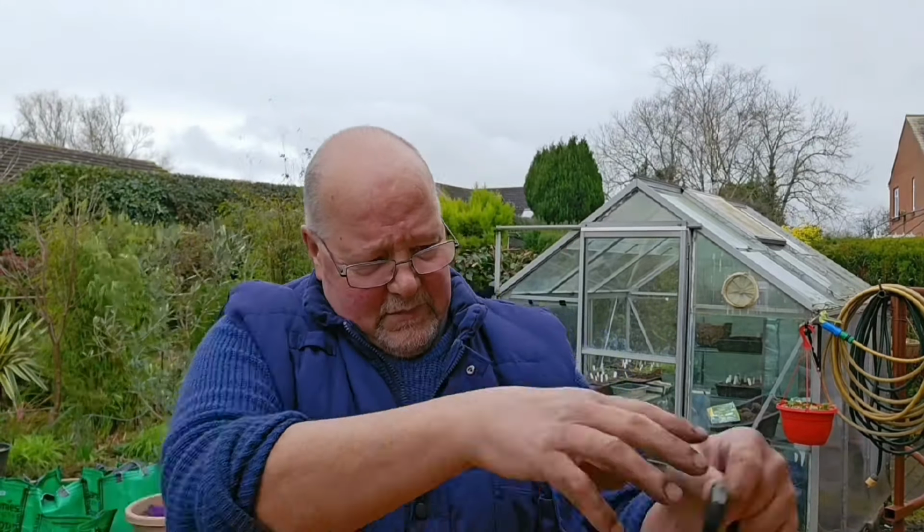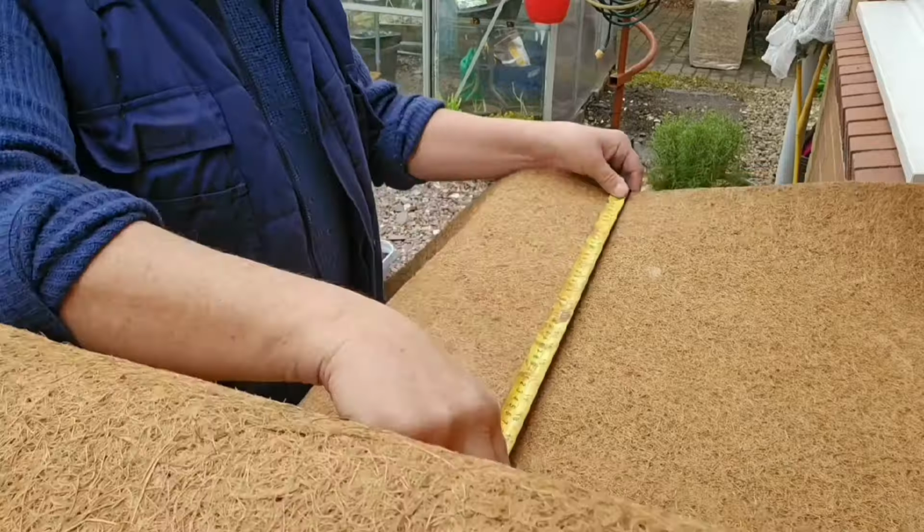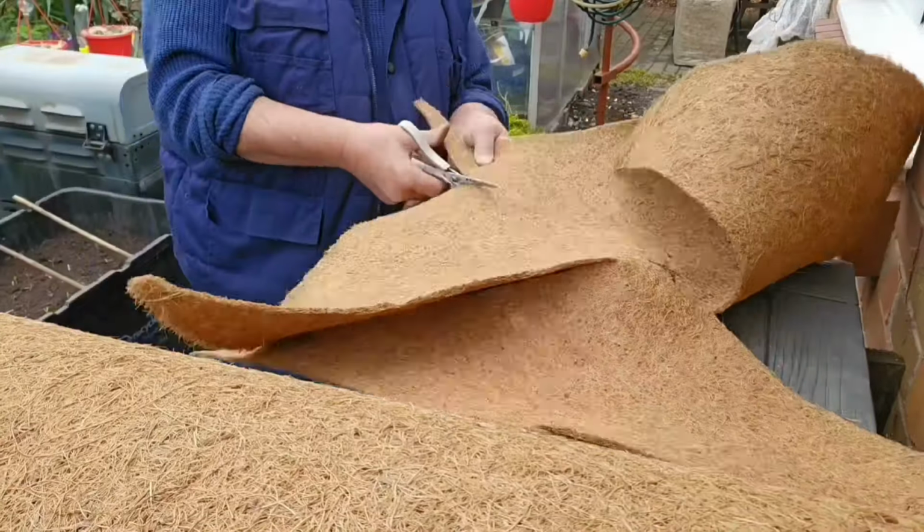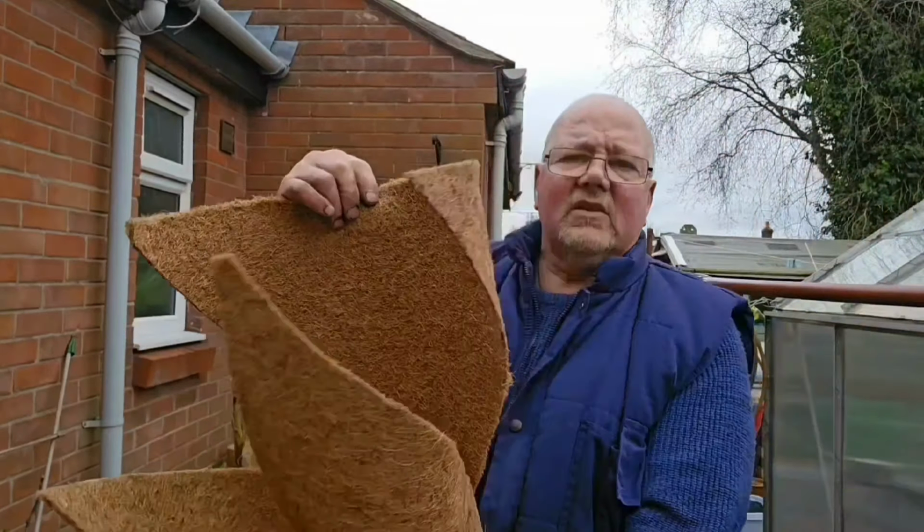This is coconut coir. So I'm going to cut out a 2x2 square, fit it into the large hanging baskets, cut it to shape, and to fill them up, I'm planting 4 strawberries per large hanging basket. So let me move the camera around and we'll give it a start. Well, that's the matting cut, and I've cut it into a star shape. That will now fit inside the basket. I'm going to move the camera down so you can see what I'm doing.